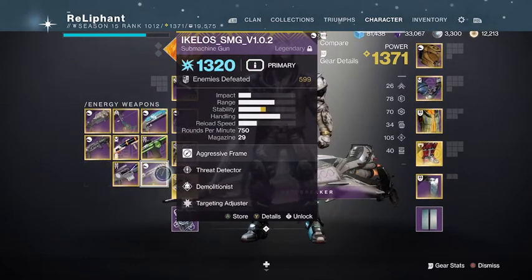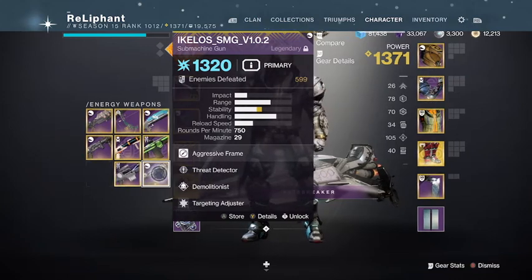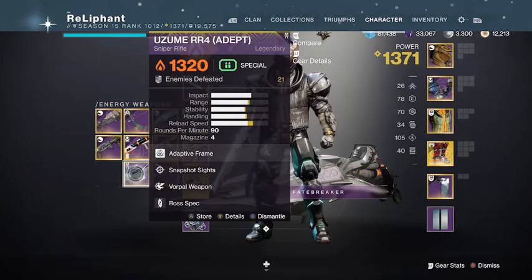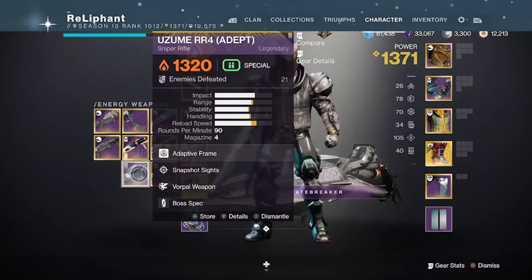Your Aikilos SMG, Threat Detector Demolitionist. I love this roll. It's a great submachine gun, really good for ad clear, and something I think you should have. And then just another sniper, if you haven't gotten this yet, the Azumi RR4. If you get one with Vorpal, that is great. Again, for damage to bosses and stuff like that, Vorpal is fantastic.